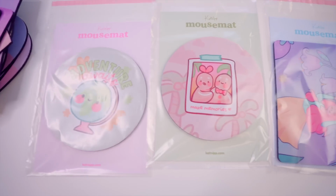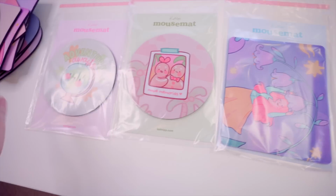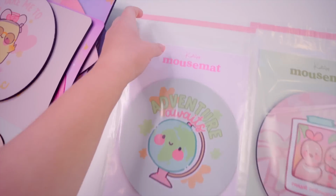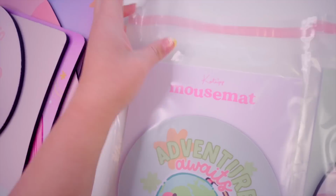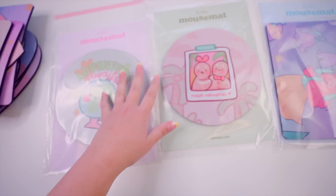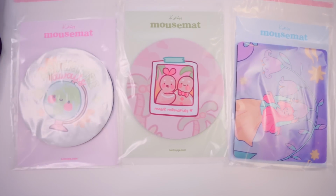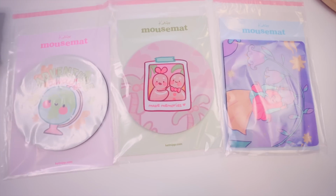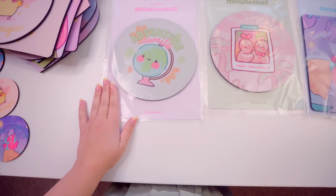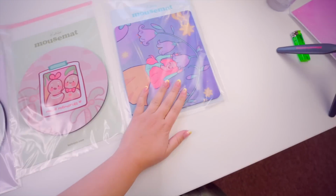Okay, so this is what the packaging looks like. It looks super cute. Ignore these cellos, I absolutely hate them. They're like this loosey material. We had real trouble trying to find compostable ones in A4. So this is it. This is what the three colours look like. I don't know whether to do a lilac one or not. I might do a purple one as well, but this is the pink, the green, and the blue.